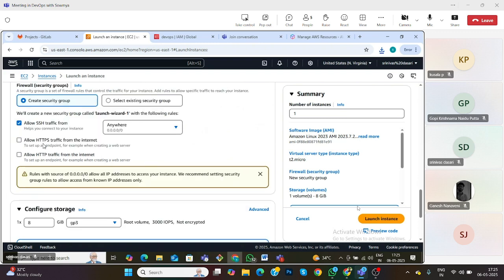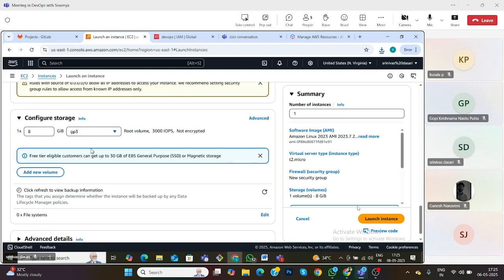Scroll down. Here you will have your configure storage. If you want to give more storage to your system, you can increase to 12 GB, 16 GB, like that. 8 GB is fine here, so we are going with that volume. What is EBS?